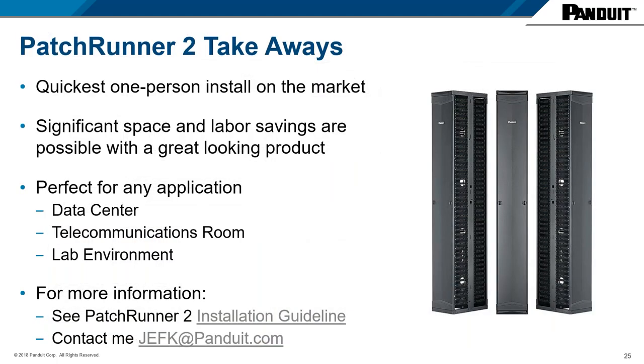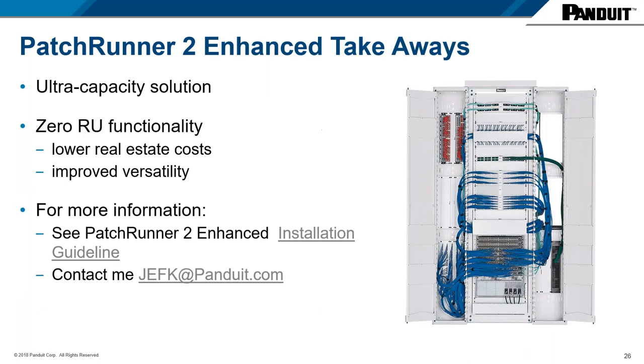So real quick, the key takeaways for each one of these product sets now. Patch Runner 2, PR2V: quickest one-person install in the market, significant space and labor savings, great looking product, perfect for any application. So it'll go into a data center, it'll go into the telecom room, lab environment, so it really plays in all arenas. Now the Patch Runner 2 Enhanced, this is more of your ultra capacity solution, right?